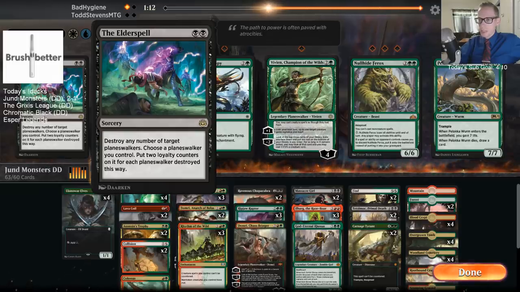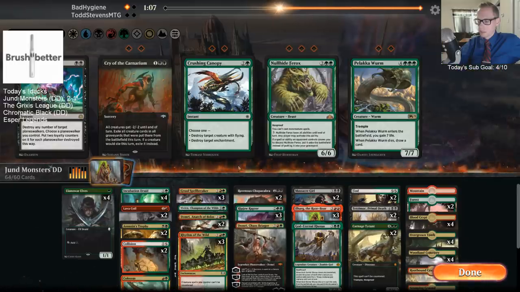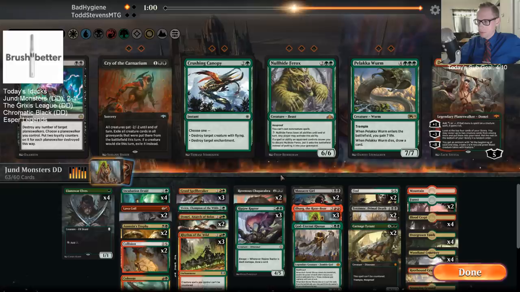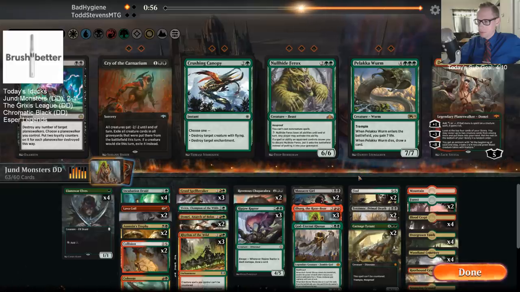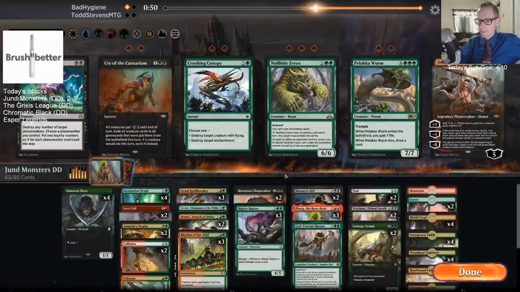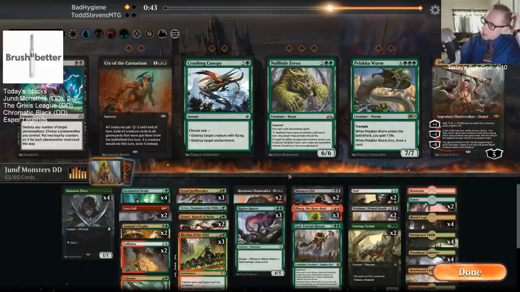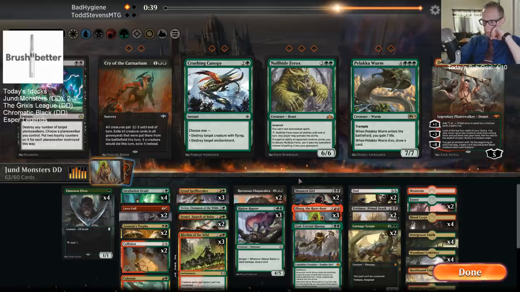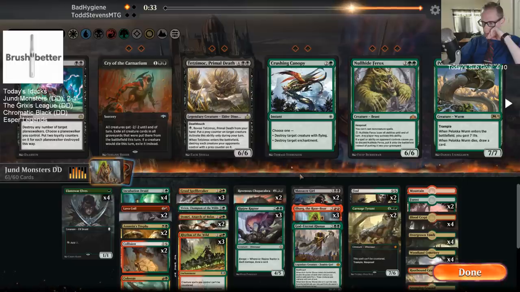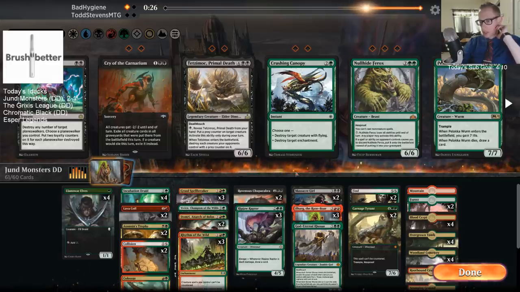I guess if I have Elder Spell in my deck, this is why Elder Spell's in my deck. It's just so many spells. It's 26 creatures right now. Yeah, I could certainly add Cry of the Carnarium too. I'm kind of hoping the Masker Girl can do Cry of the Carnarium's job.